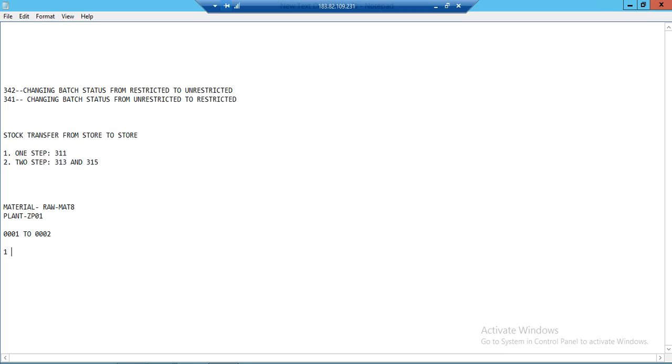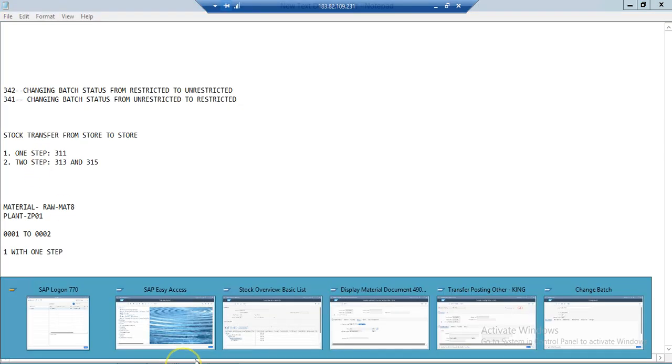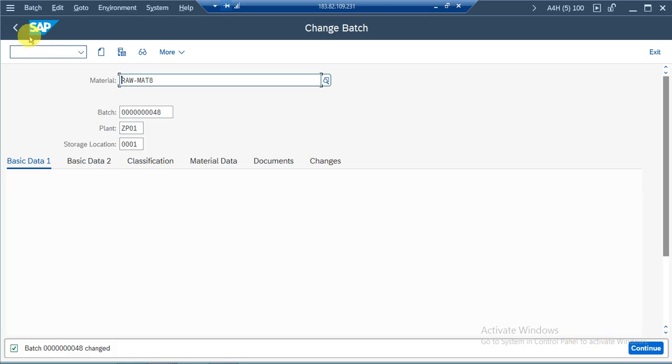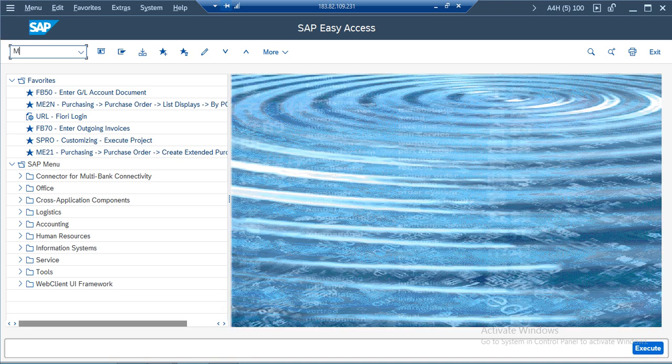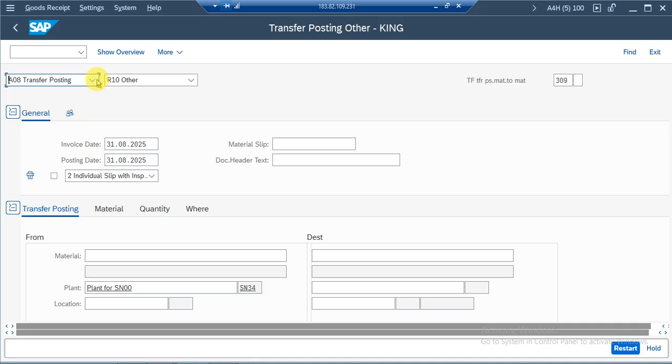First we'll see how to do stock transfer with the one step procedure. For this we'll go to the MIGO transaction. Here we'll select the action as transfer posting, the reference document as other, and now we'll select movement type 311.